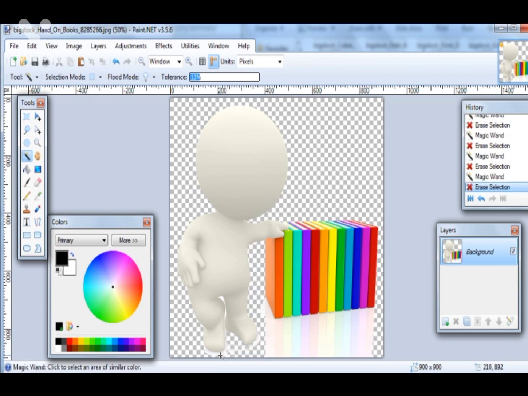And it's not going to be perfect. I'm going to show you how to get it deeper. So as you can see, I'm really just getting bits and pieces of it. Now, because the tolerance is a little lower, I'm going to increase it a little bit, just see what happens.